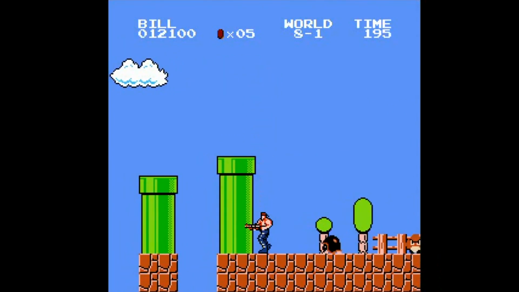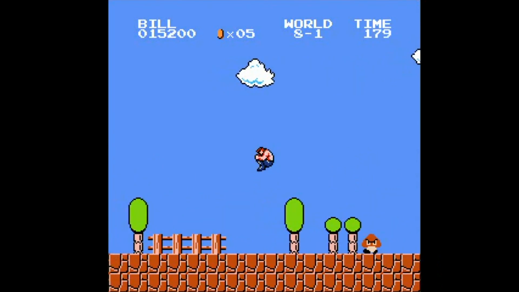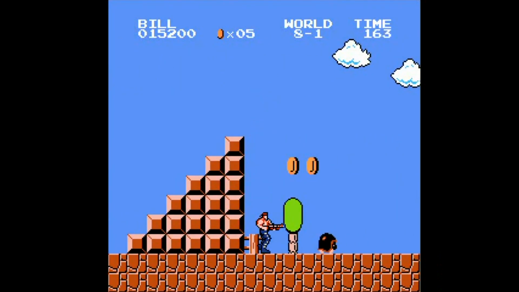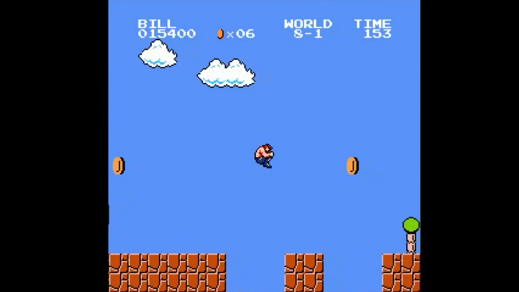So this character is great because you can shoot the piranha plants, and you can shoot through pipes and walls too. If a guy's on the opposite end of a pipe, you can just shoot him through the pipe. And I think that's all this character really has, but that's all he needs.